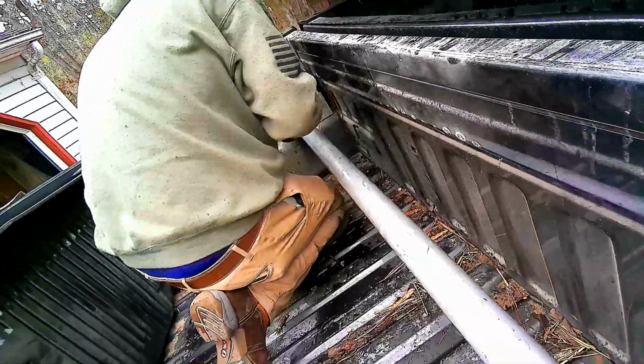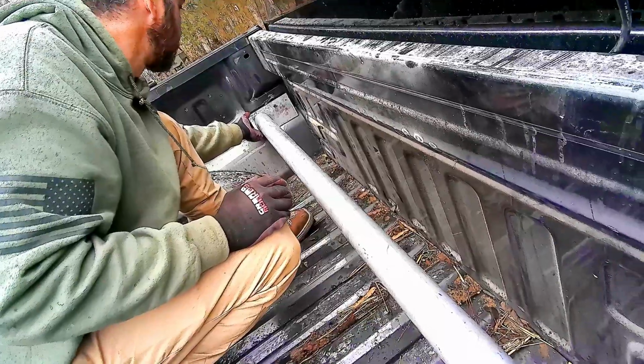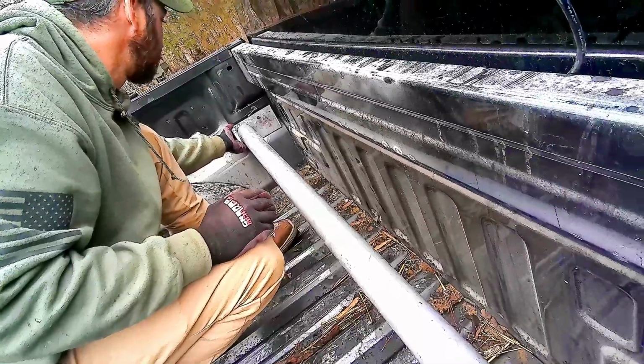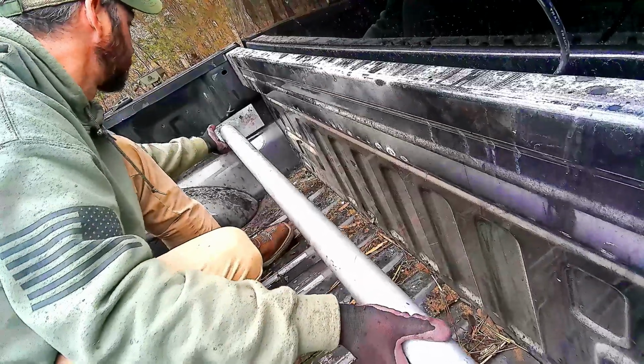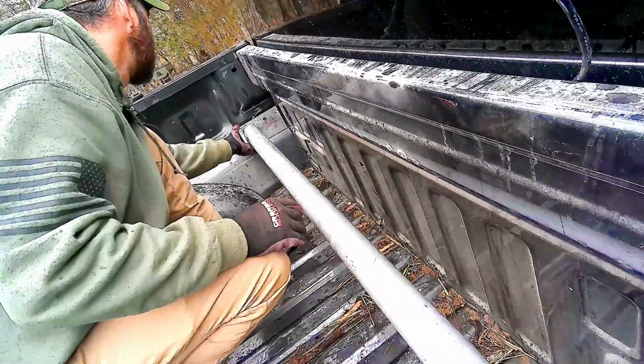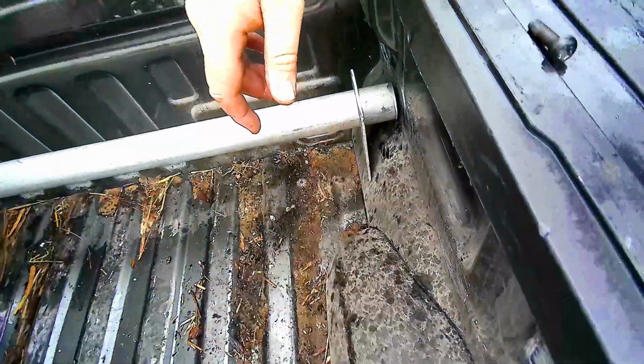If we run them right up against that hole, that will give you plenty of engagement, I feel like. We know we can get this out now. I think we can. How far is that off the side of the truck over there? Measure it. Figure out how far it is off the side of the truck, we can tack it so it'll stay where you want it, then you can see for sure if you can get it out or not.